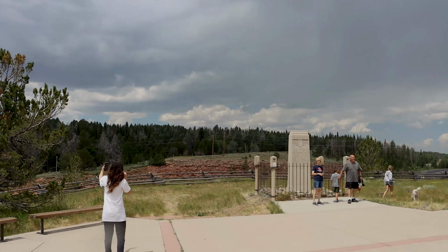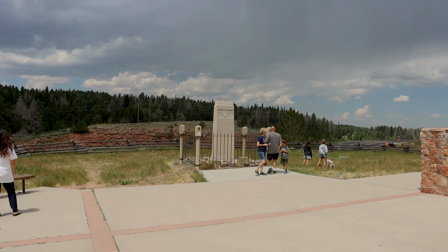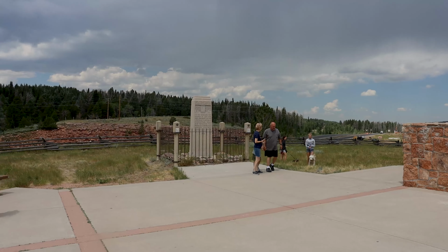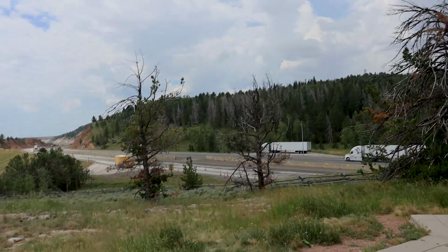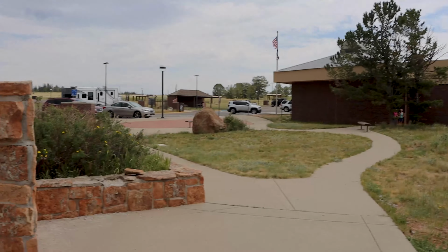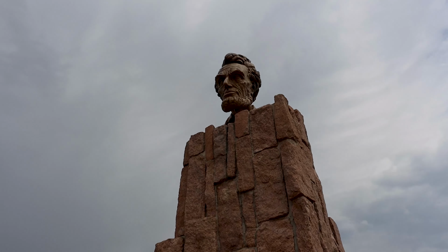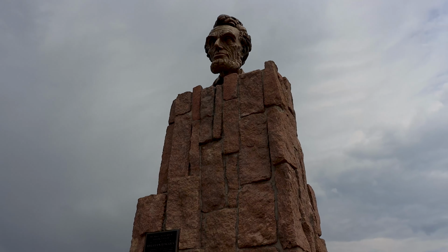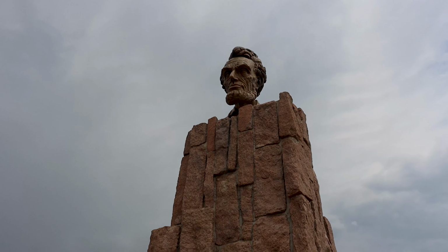They also have a monument to Henry M. Joy, who was the first president of the Lincoln Highway Association and realized the dream of a continuous improved highway from the Pacific to the Atlantic and vice versa, the Atlantic to the Pacific. So, if you're on I-80 out of Cheyenne, make sure to have a stop at the Lincoln Monument. Go to the restroom and enjoy the scenery of the highest point on I-80.